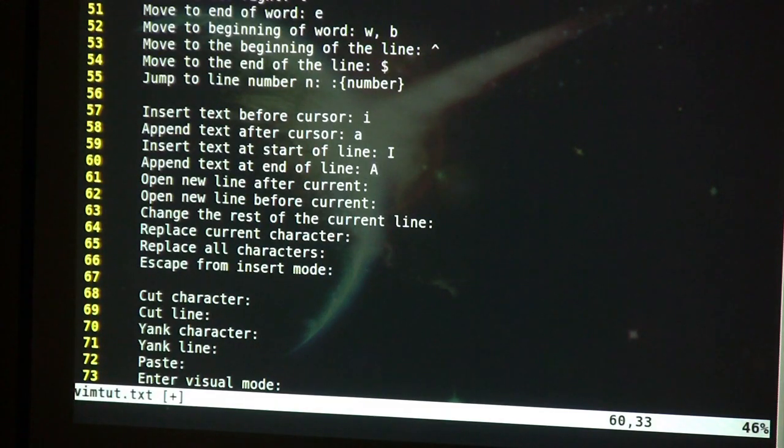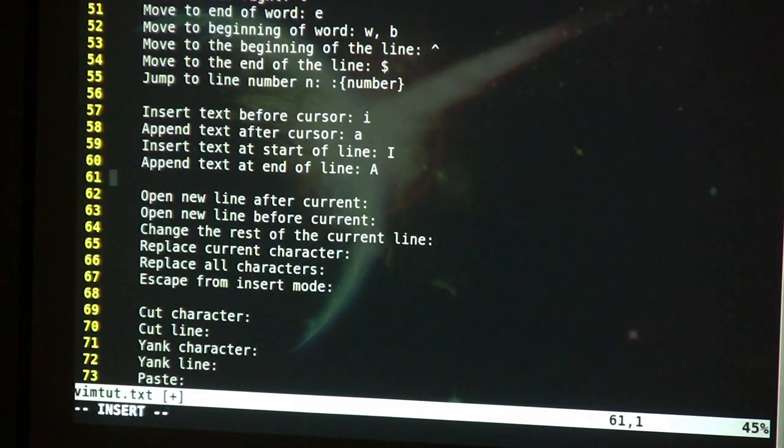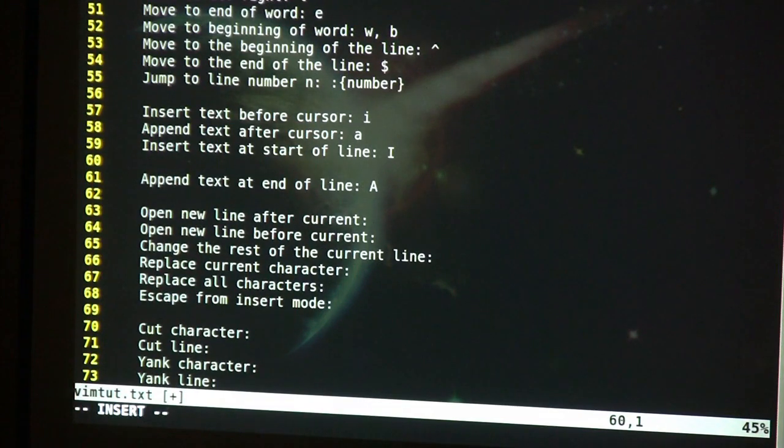And sometimes I'm even too lazy to press return to open a new line, and you can do that with one keystroke. So if I wanted to create a new line after this, I could just type the lowercase letter O, and that'll open a new line and put me into insert mode, and I can start typing. If I go back to command mode, sometimes I want to open a new line, but I want it to be above the current line I'm on. And to do that, it's big O. So if I type capital O, it'll open a new line in insert mode above that one.